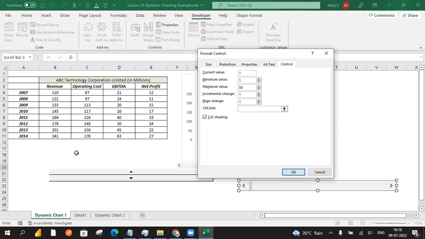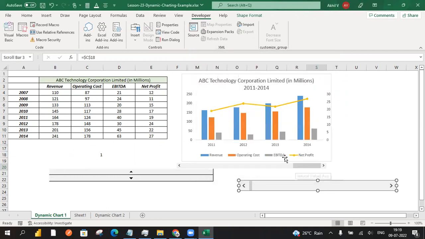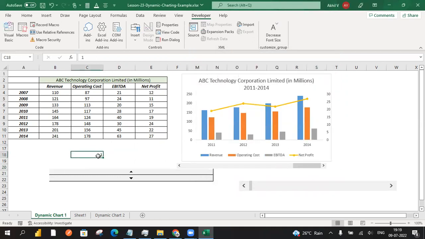Select cell. Suppose I select this cell, so it will print into that cell. If I click on OK, you can see this cell is going to change when I click on this, incrementing. According to that, I am showcasing this. It will increment every value accordingly.